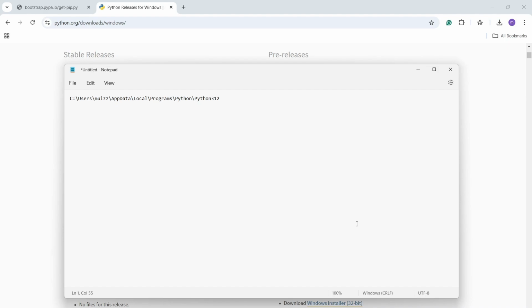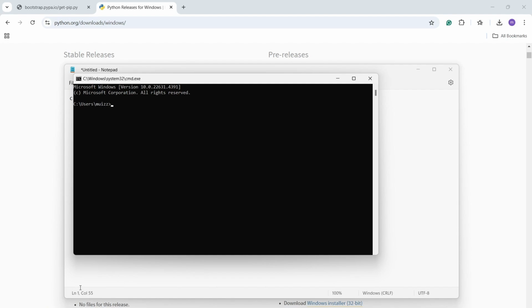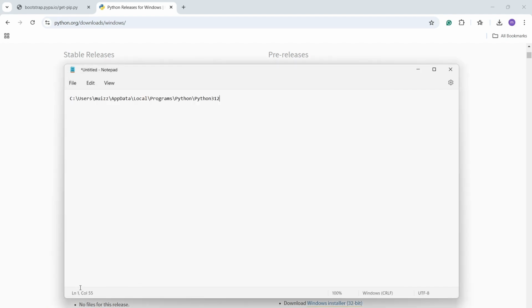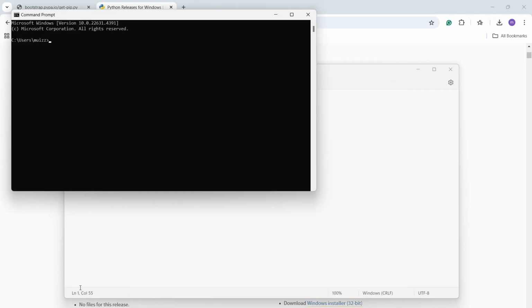My favorite are two: hold down the Windows key and R. This brings up this Run dialog box, whatever you want to call it. I'm going to type here CMD. CMD stands for command line, and it opens it. Another method to get a command line, which I prefer the most, is to just hit the Windows key and type in CMD. Hit enter, it opens it.